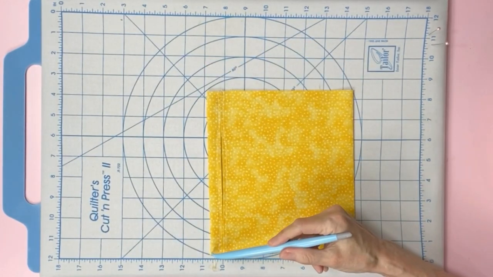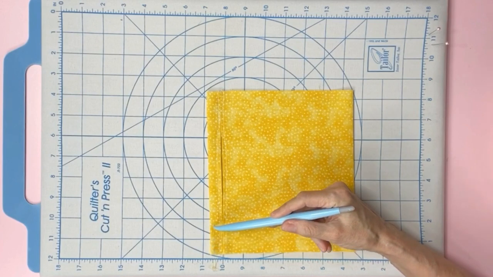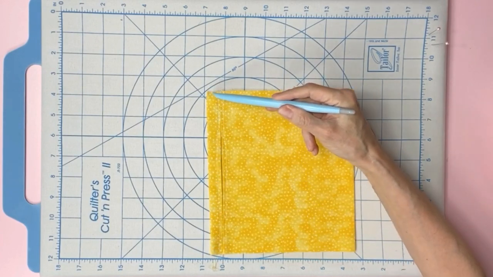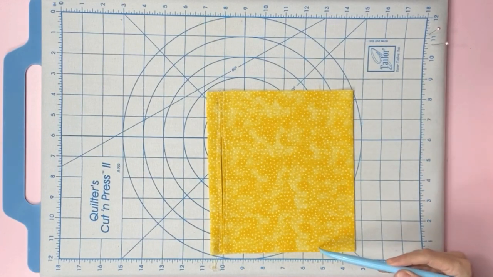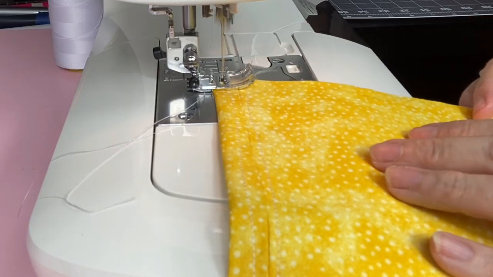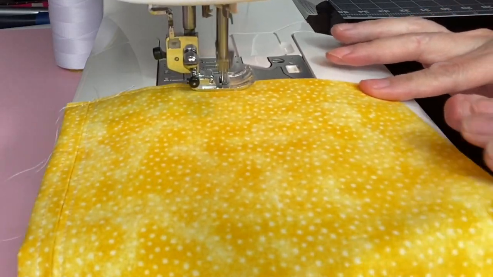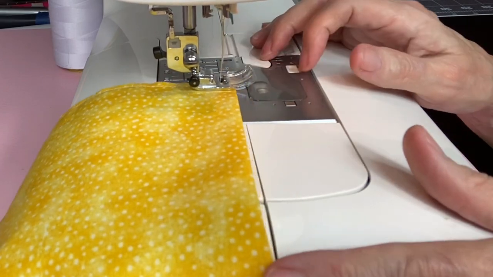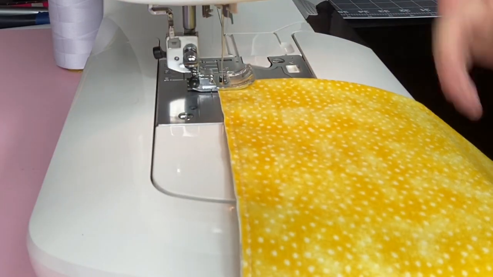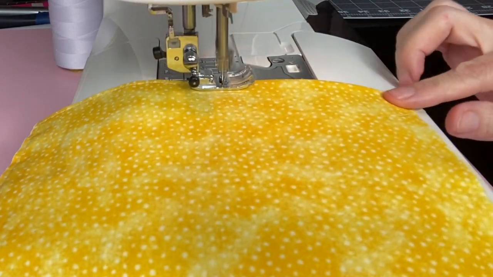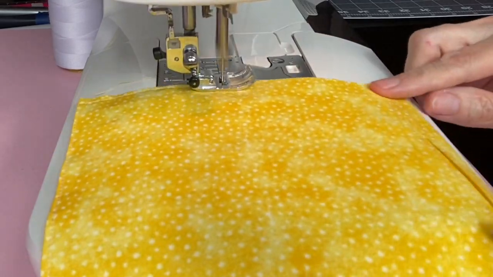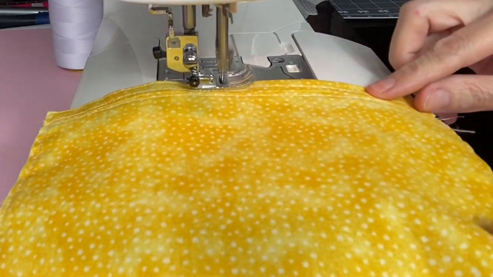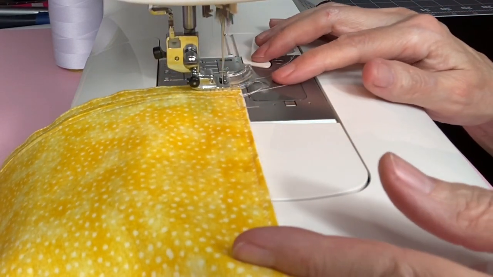Take it to the sewing machine and sew about an eighth of an inch from the edge all around the four corners. I will fast forward through the sewing part. If you'd like to slow it down, YouTube has this wonderful feature to do that. Just click the gear below the video on a computer or click the three dots that are above the video on a phone or tablet and change the playback speed.